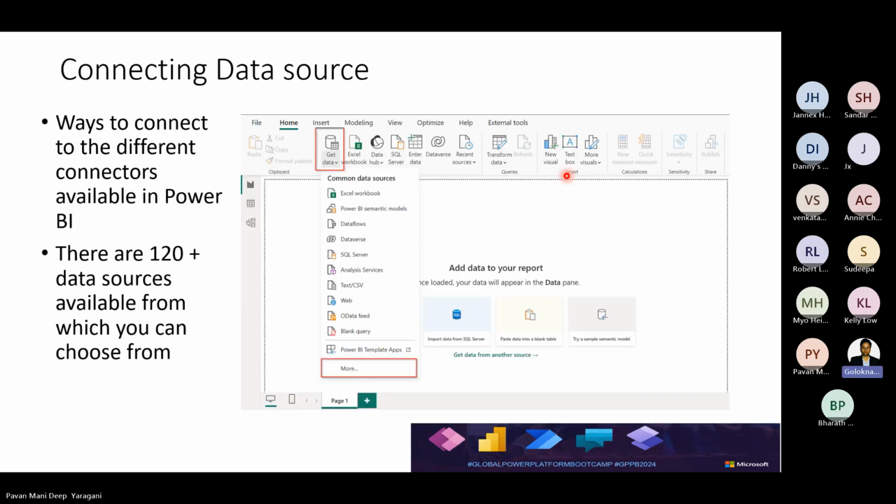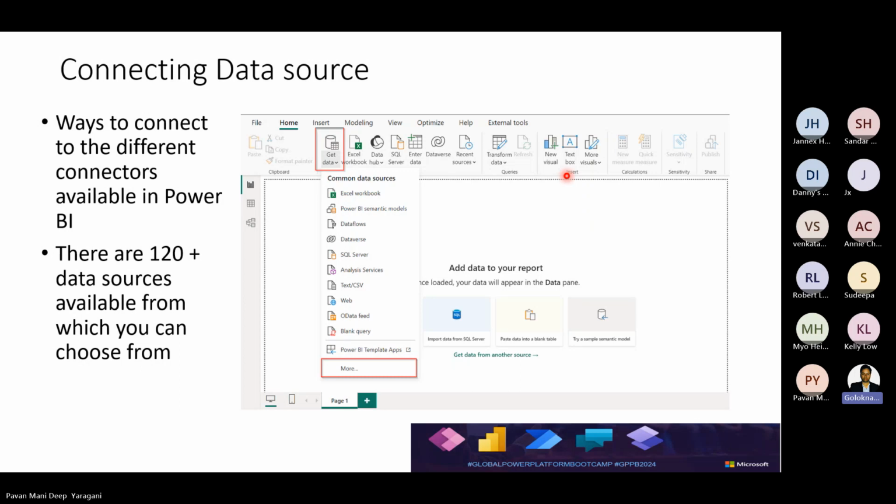Next thing here we see, this is how your Power BI Desktop will actually look. Before I get into the demo, I'll first give you some basics. Okay, so you click on Get Data, from where you can connect to different sources of data. You have 120 plus connectors available for data sources, so you can connect in an easy manner, and you need to provide your authentication to connect to your data source, so that it will be more secure.